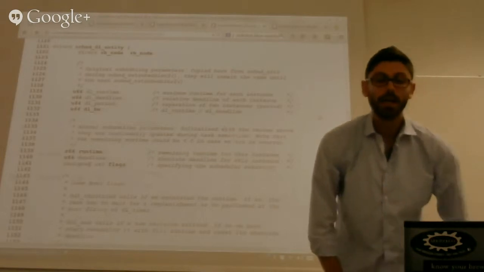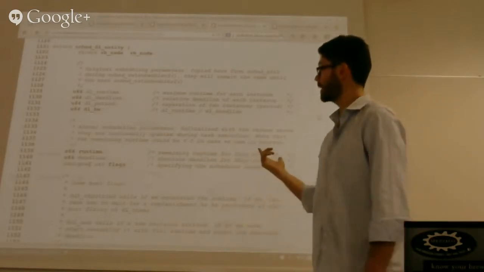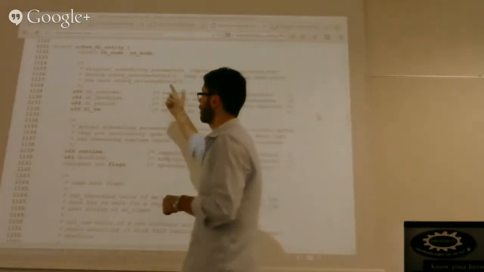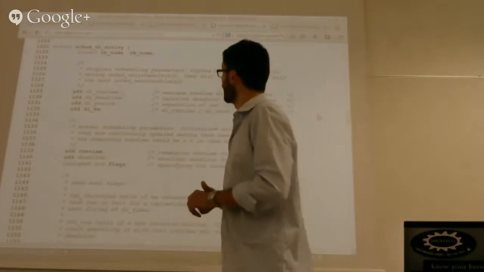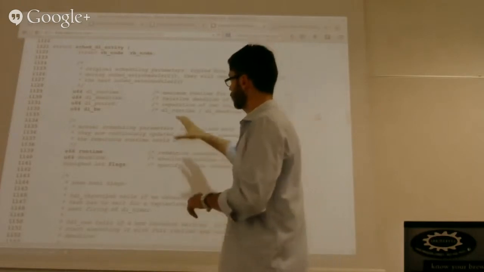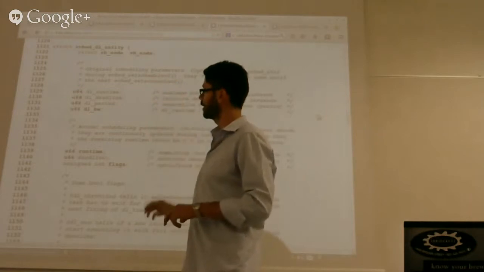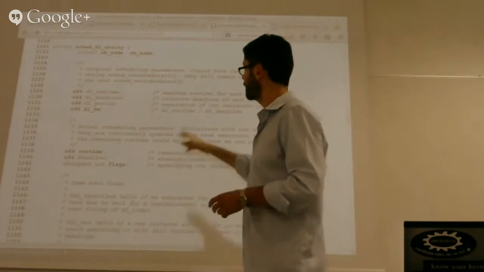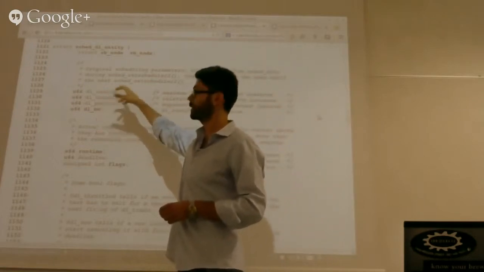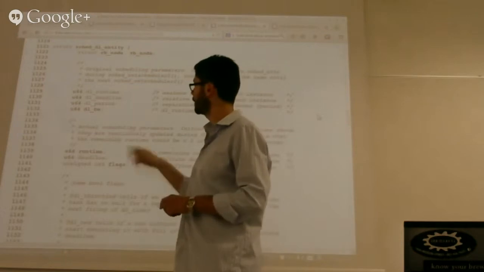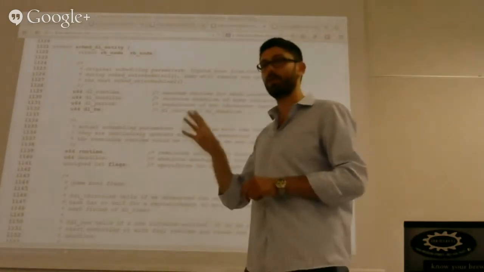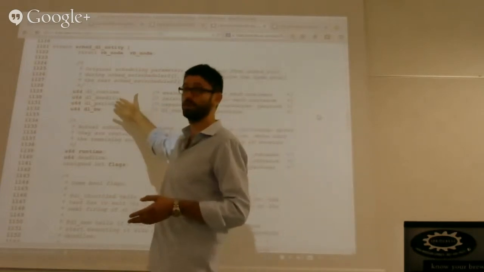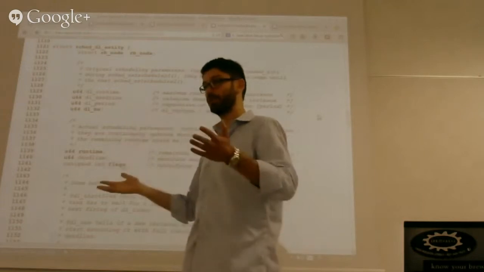Okay, here we go. As I said, the tasks are enqueued in the red-black tree of the run queue, so you have basically the node to be able to do this. But the interesting parts are these two parts of this struct. Here you have dl_runtime, dl_deadline, dl_period. Those are the original scheduling parameters. So what the user gives you is copied here, basically. So those are the original values.